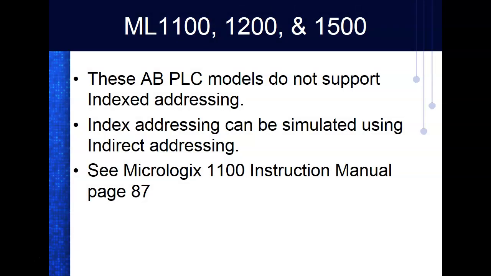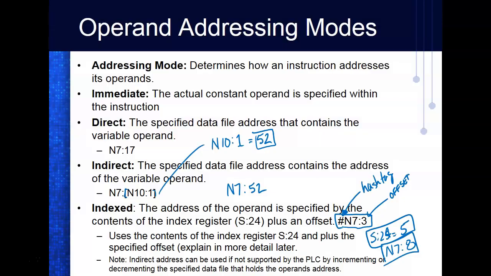These MicroLogix controllers do not support index addressing directly. It's simulated. We can still use the hashtag, it's just that we do not have to establish an index register. So the big difference here is S24, I can load it with any number. On the MicroLogix 1000, it's assumed to be 0 to start off with, so we can't really load it with a number. It just assumes it to be 0. Are we okay? This makes sense?